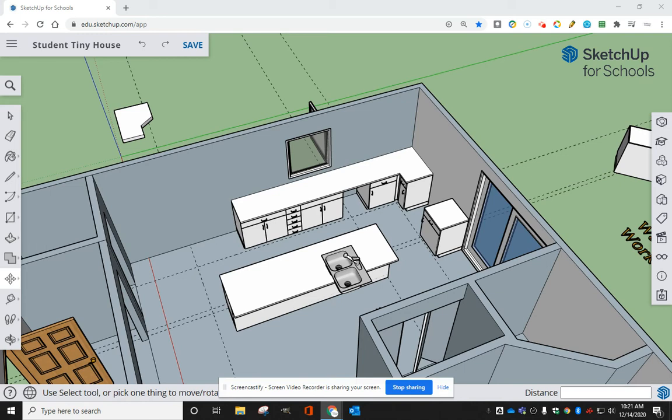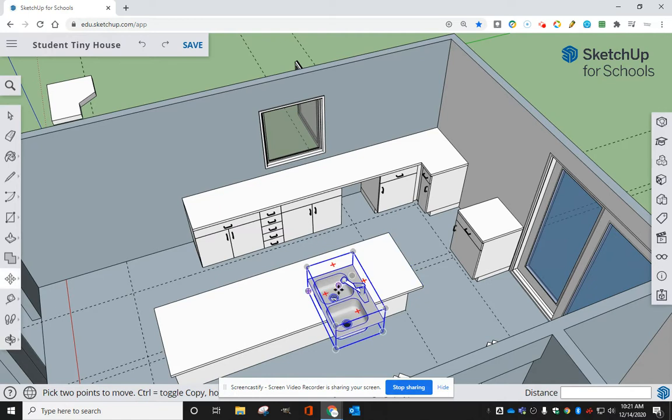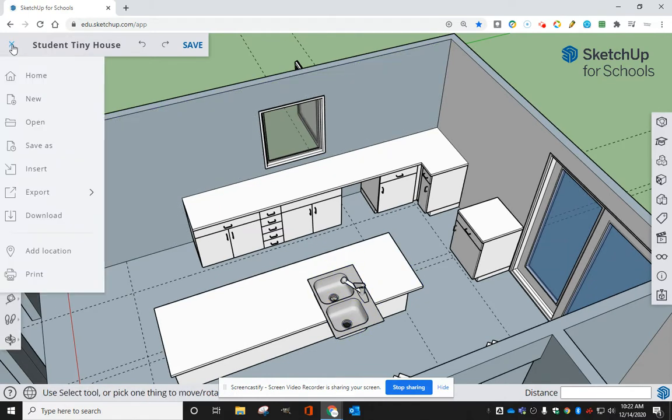Okay, here's a little video on installation of a kitchen sink. For this to work, your countertops would need to be done. And I went ahead and got this inside of... I'll just show you real quick where the folder is.